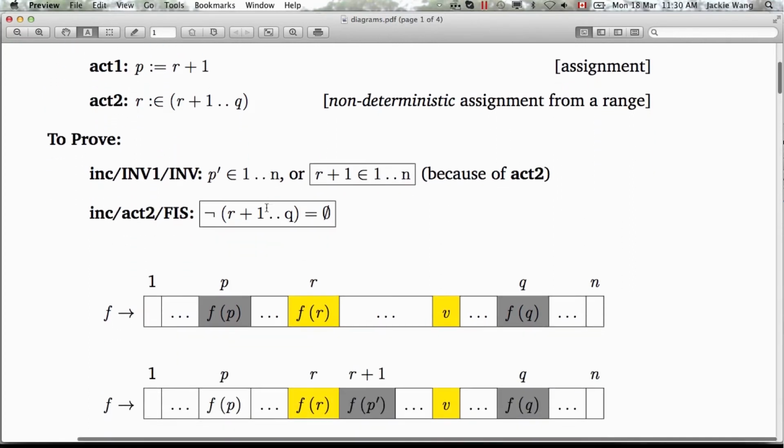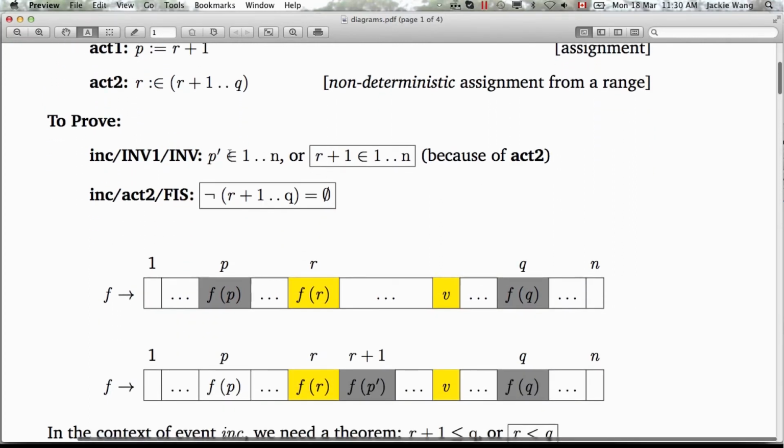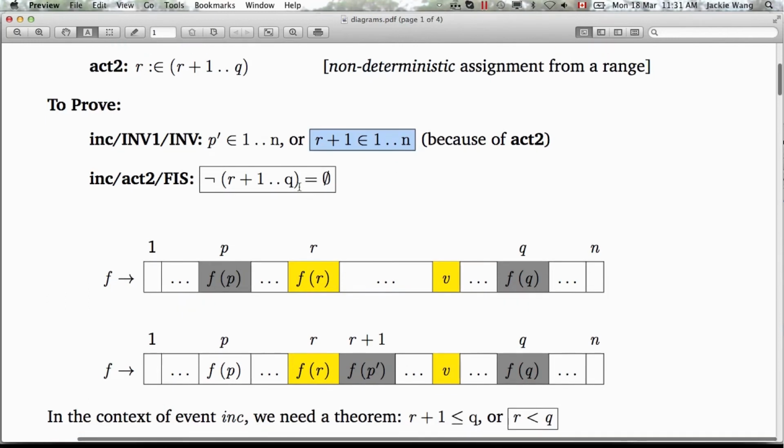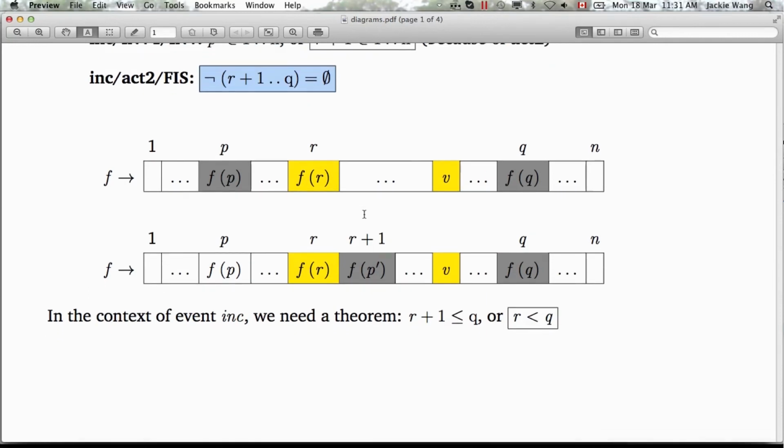The first is to make sure the new value of p is still in the range of 1 up to n. The second is to make sure that the new range from r plus 1 up to q is non-empty. To prove these two, we claim it is sufficient to add an extra guard, or an extra theorem, to the event increments, and we will simply say r less than q.